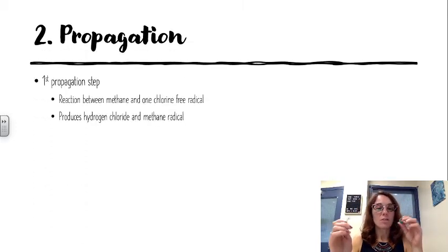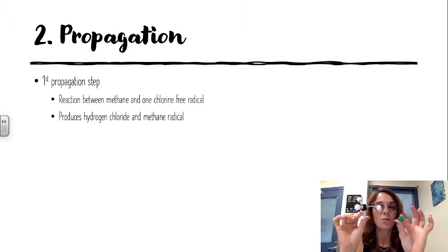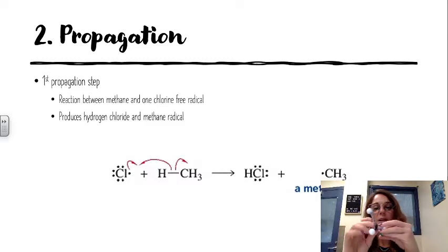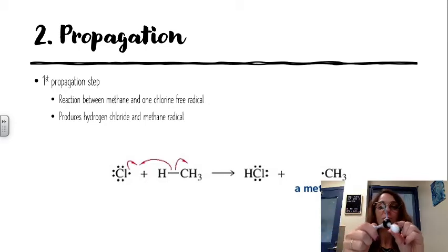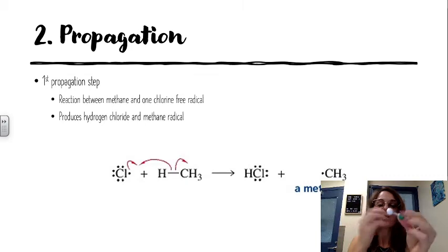Next, we have propagation. So in the propagation, this is a multi-step process depending on what's happening. The first thing is there's a reaction between methane and one of my chlorine free radicals. So what happens here is the bond between methane and one of these hydrogens is going to break apart. Okay, and what I'm left with is this methyl free radical that has nothing happening yet. But the hydrogen that came off is now going to bond to one of the chlorine free radicals, and now we've created a compound.